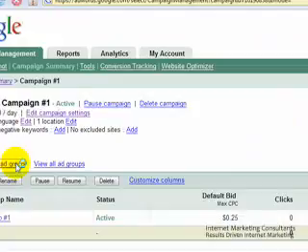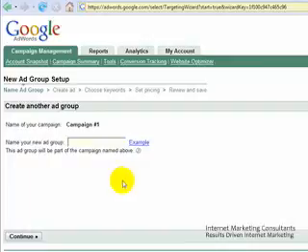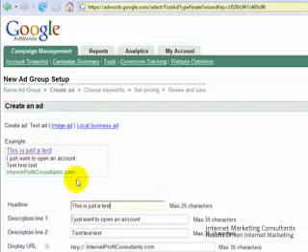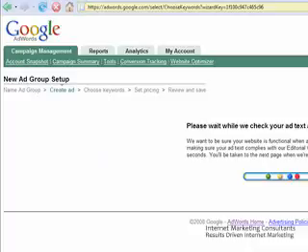Okay, so what I'm going to do is say create new ad group, and we're going to name this affordable. And I'll click continue. And very nice of Google to pop up the defaults of what I've written for the ad in the past. Again, we're going to cover writing the ad tomorrow, so I'm just going to leave these defaults.